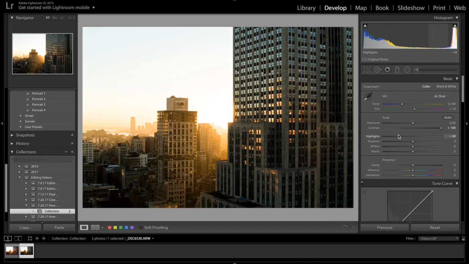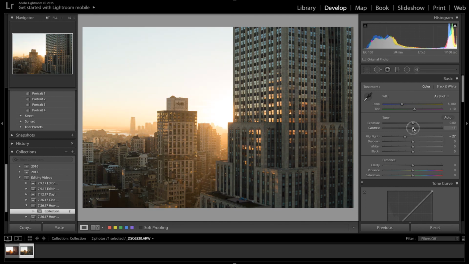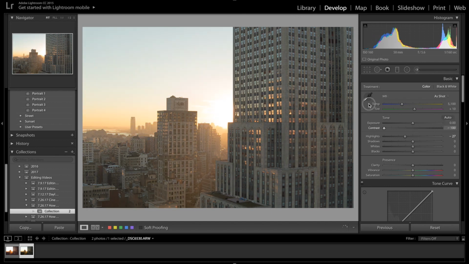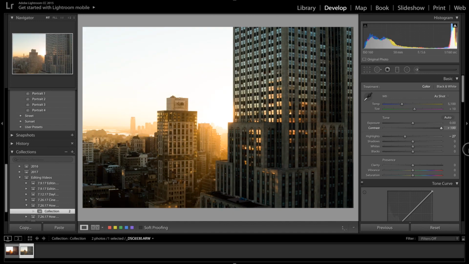whiteness, like a white glow in the sky right there, and I didn't want too much of it here if I brought it all the way up. So I kept the contrast round. It's so self-explanatory. Contrast is contrast. You can see the difference why I would want contrast here.